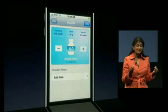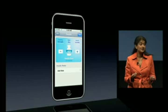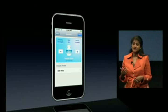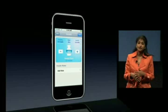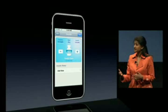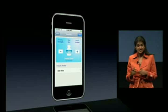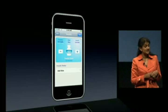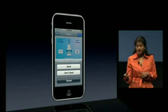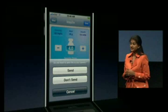Diabetes is also a very lonely disease, and when at school, Maddie is pretty much left on her own to manage it. Given that she has the iPhone now, she can communicate with the greater diabetes community and get the support of people like her caretakers, her parents, her doctors, etc. In addition to that, given the new capabilities of the SDK, Maddie can let her parents know she's okay by sending them a message with her glucose numbers and how she's feeling.